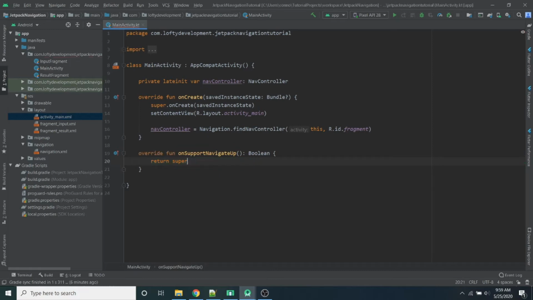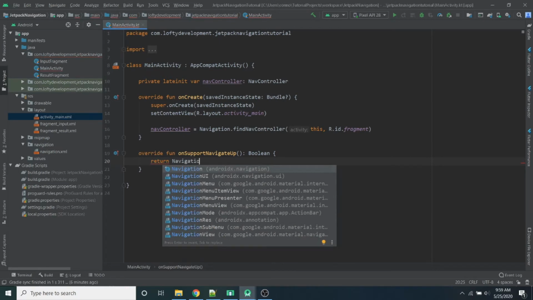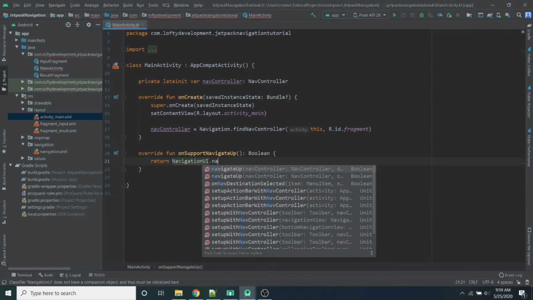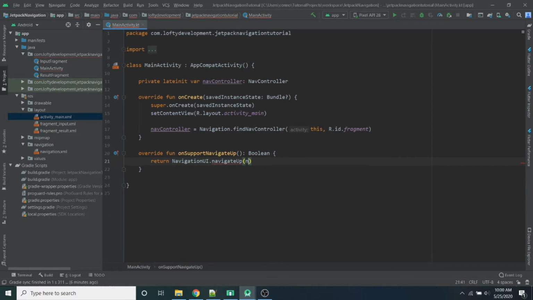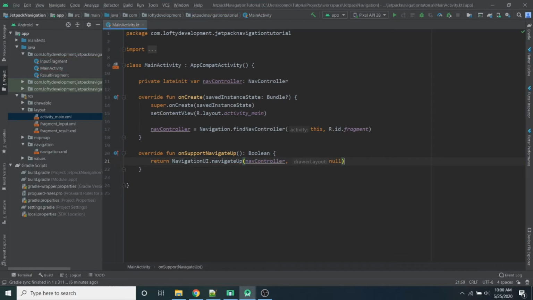What we want to return is NavigationUI.navigateUp, that same navController that we have, and then null. And this is just saying that when you hit the back button, it's just going to go up on the nav backstack. So yep, you just want to have that in. If you don't want support for the back button, then you wouldn't have that in. And you can also do more fancy things with this if you want to look into it.